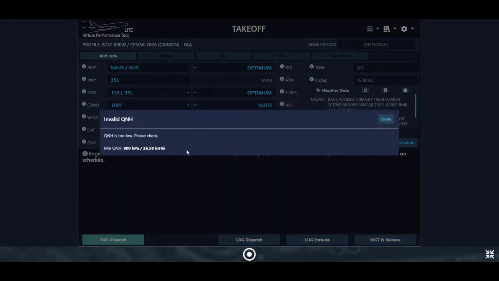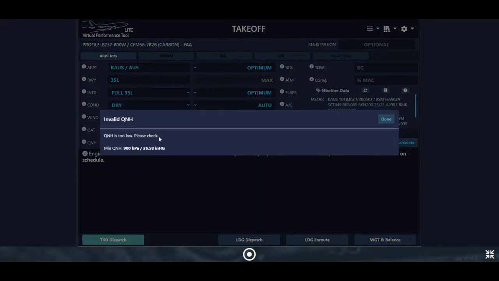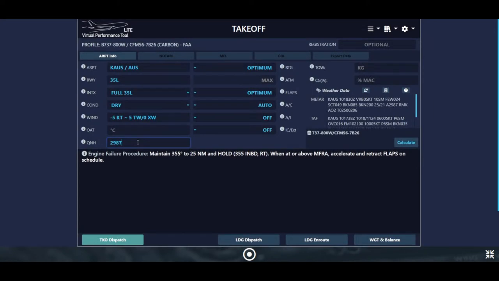2987. Okay. Come on guys, 29.87. It says the minimum QNH is 900 hectopascal or 26, that's why I'm using 2987. Okay, it's not working, so what I'm going to do is to load this weather in the form. Okay, so I can take 25, minus 5 is okay.